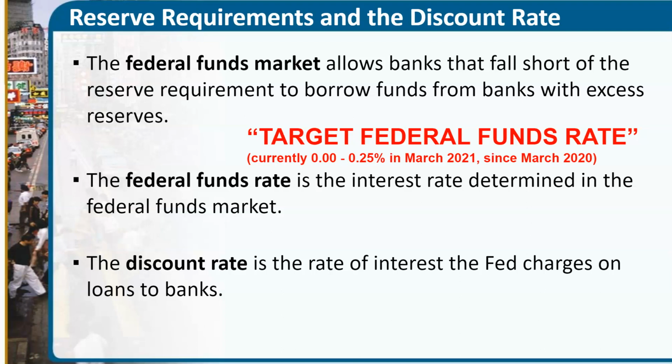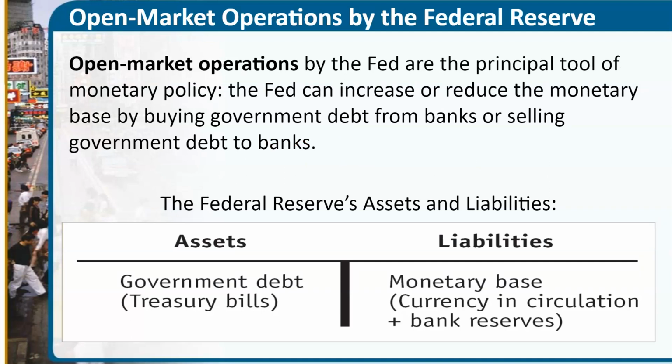Now, what impact does this have on open market operations? This is the idea of changing the monetary base by buying or selling bonds, buying or selling debt, treasuries, T-bills, securities, U.S. treasuries, whatever you want to call them. They're used by many of those names, but they're all basically the same thing. They're buying bonds or selling bonds.